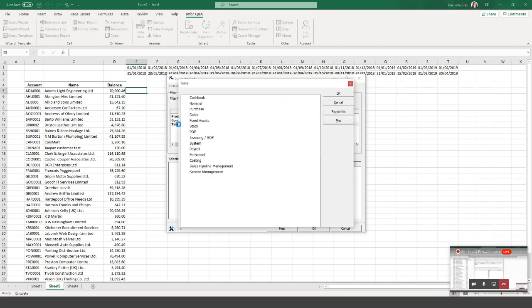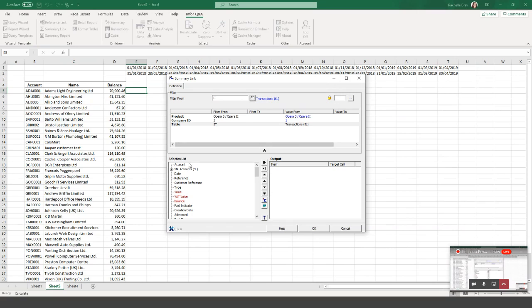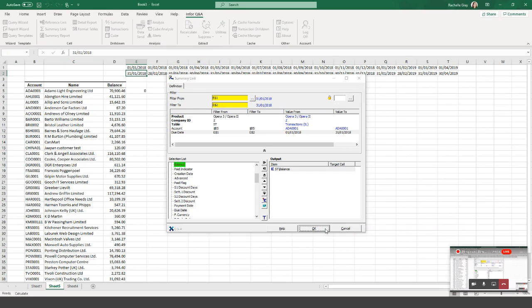And again, choose my table. I'm going to head for sales transactions again. This time, very much like the second report created, we're going to filter by account and choose the field we wish to view. I'm going to pull through the balance value as my output, but I'm also going to find my due date. Again, pull this to the top of my filter report, and this time we're going to choose our first date for our column. So E1, select filter 2, choose a second row to select, and say OK.